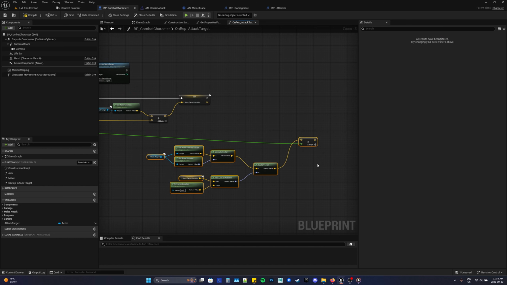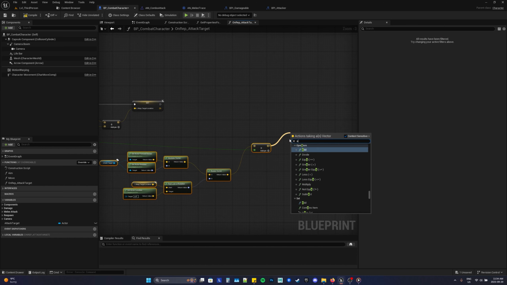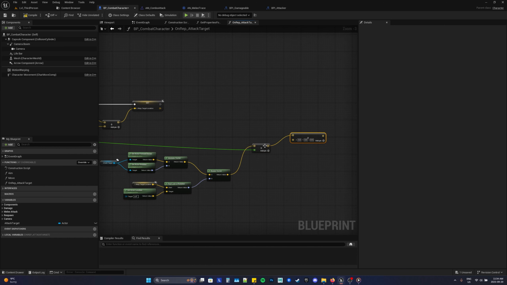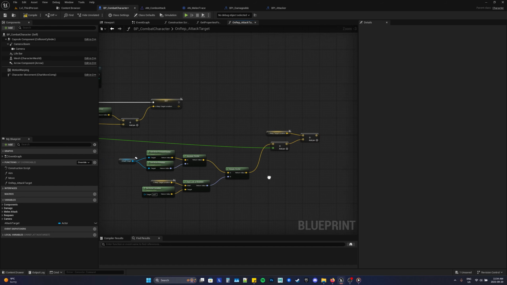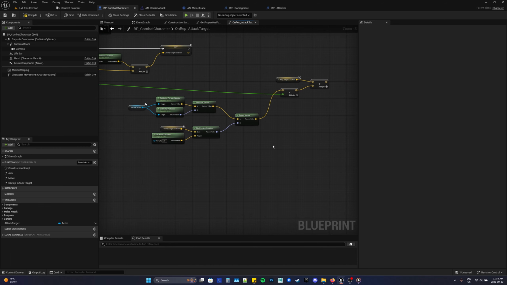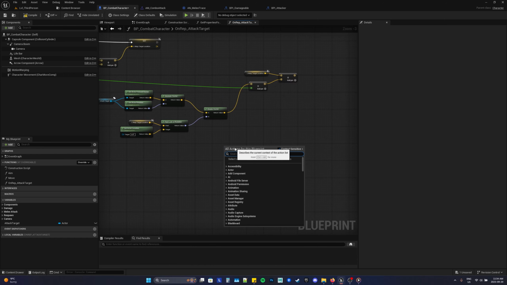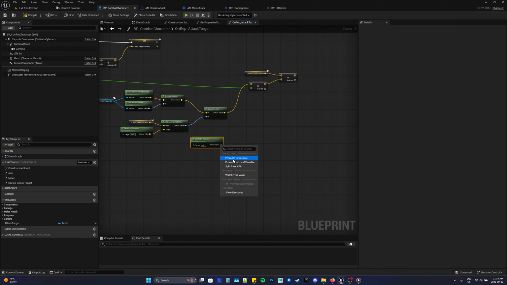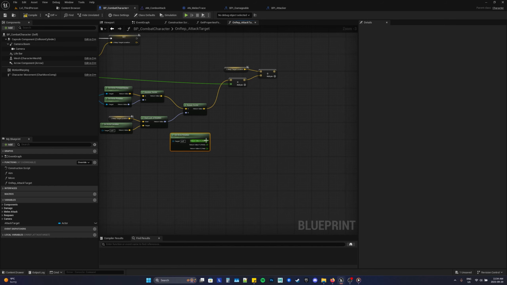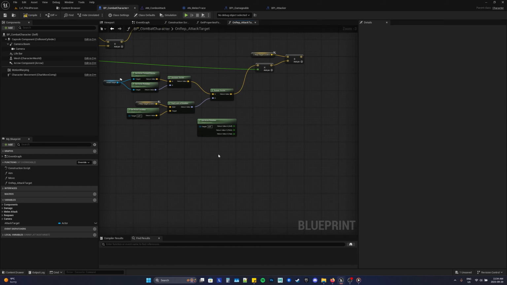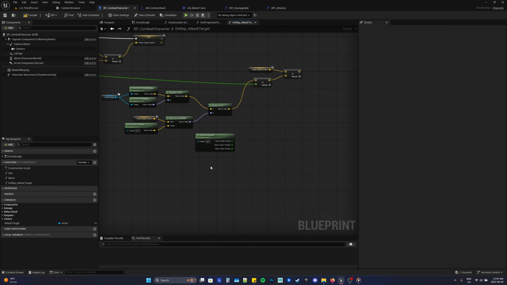So with this, I'm going to add this. Actually, I want to add to that. So we're going to get our warp target location again and add that to this using the radius. And we also want to calculate a rotation. So let's get our actor rotation. Let's split this. We're only going to use our X and Y from our already existing actor rotation because we don't want to rotate the pitch or roll on this.